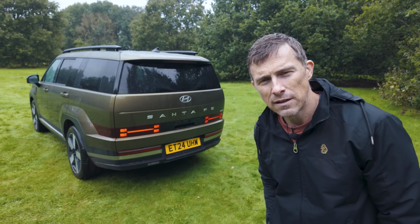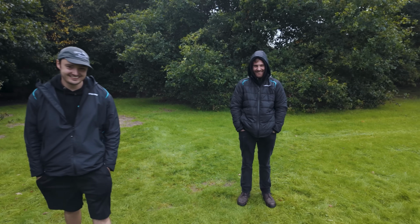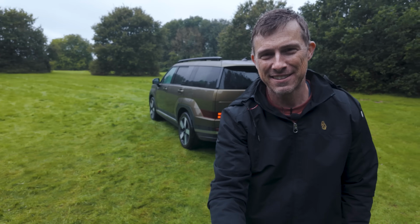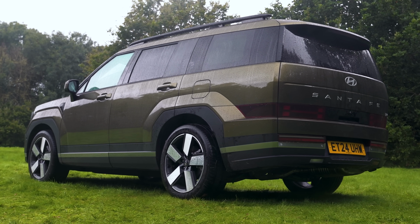What do you think of it? I really like it. So Adam likes it. That's Adam there. Adam likes it. James? I don't like the rear. You just didn't want me to take the pee out of what you're wearing, although, you know, people in glass houses. Anyway, hopefully the inside is a lot better.